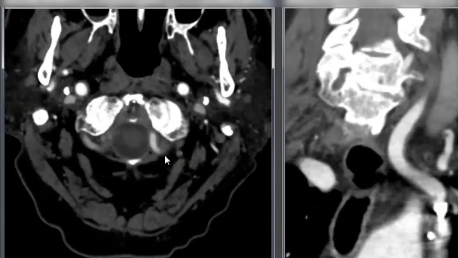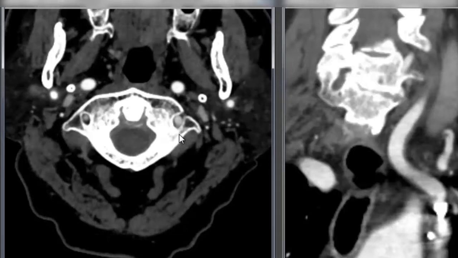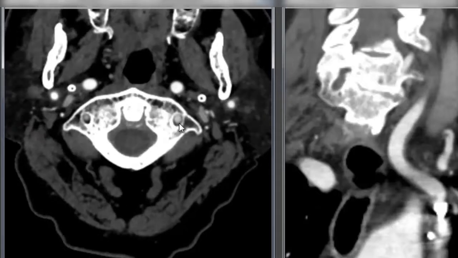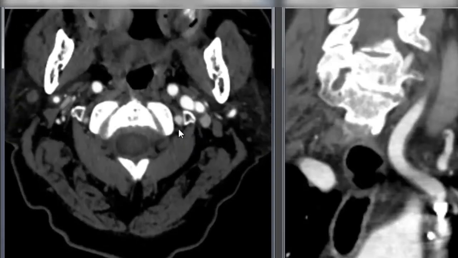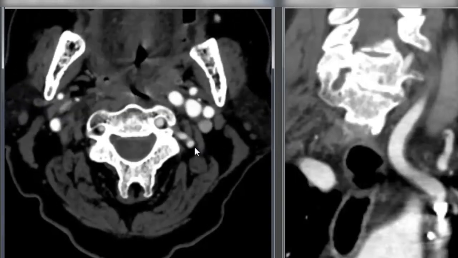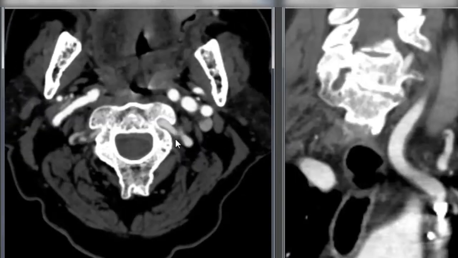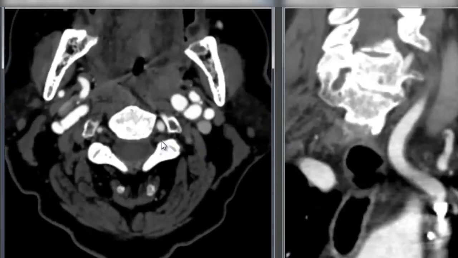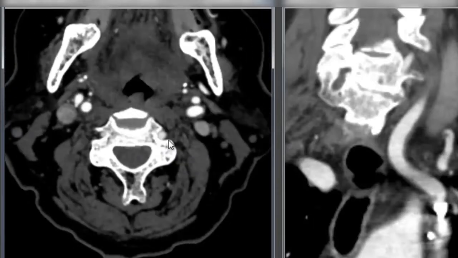We're going to follow this down from the skull base. And the trick here is that the vertebrals can be fairly tortuous in many cases. You need to follow that artery in and out of the plane as we're scrolling up and down, particularly on the thin source images. So here we come, and we're going to have a loop, and we're going to go back down again, and then around, and then you're going to follow the two vertebral arteries here.